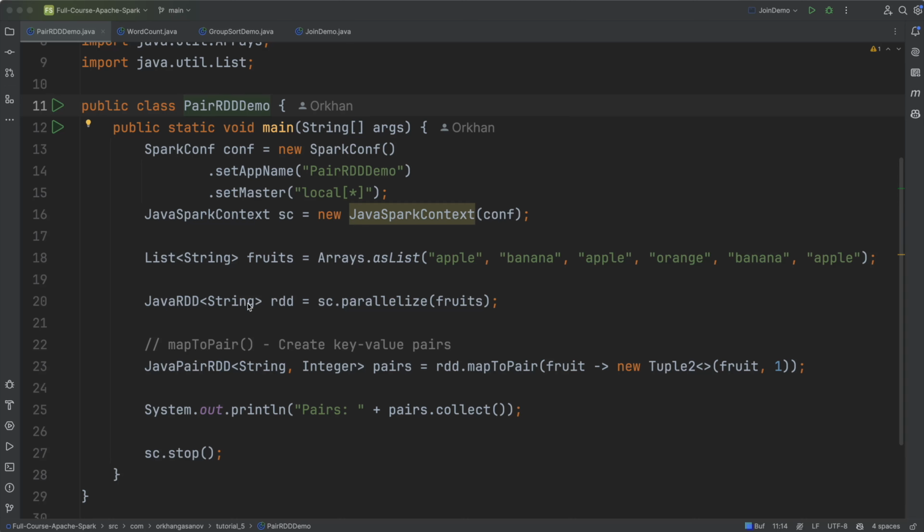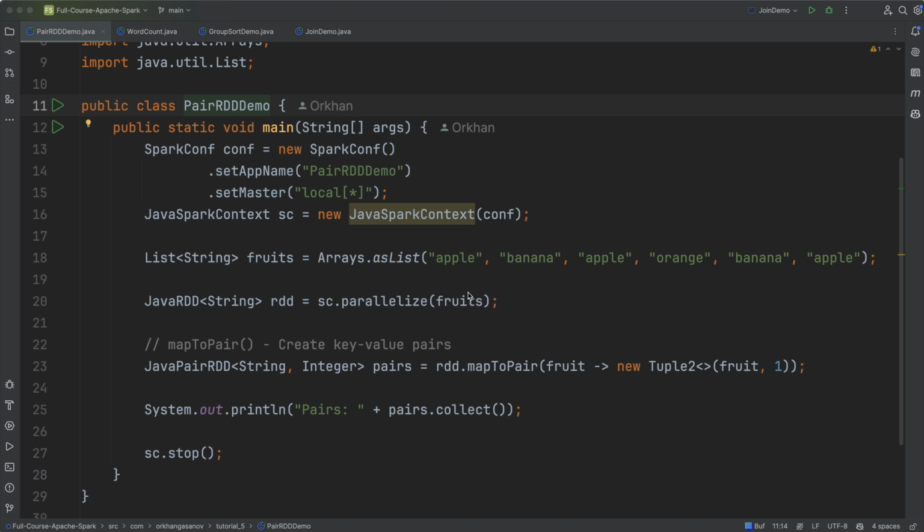So far we have seen the RDD, but in the real world, we rarely use single values. We usually use key-values. For example, let's say we have a user, and the user has the usual user ID, name, and so on. We need to group them by ID, or by age, and similar. So for that, we are using the pair RDD.